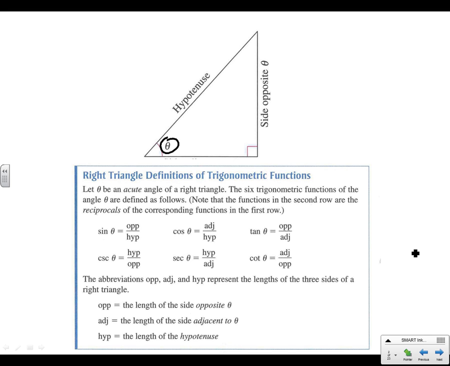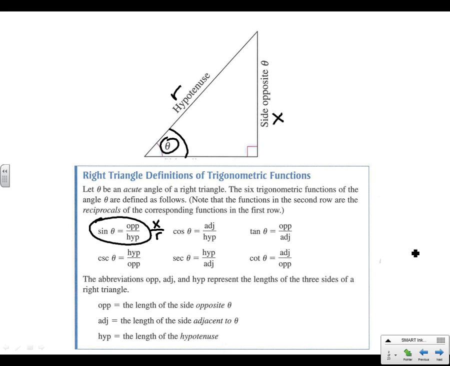Alright, so we have these definitions down here. Sine is opposite over hypotenuse. Just a refresher from geometry, what that means is that the sine of this angle is the fraction of whatever the opposite side length is divided by the hypotenuse over here. So if the opposite was x and the hypotenuse was r, the sine of theta would be x divided by r. The cosine is the adjacent over hypotenuse, and so on and so forth. You have the fractions there.